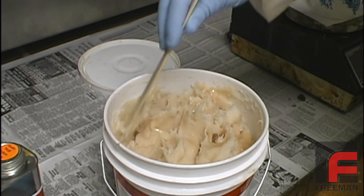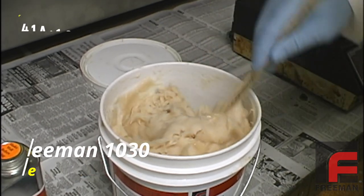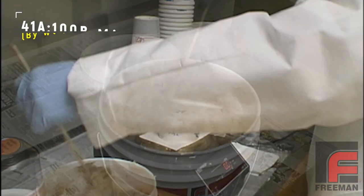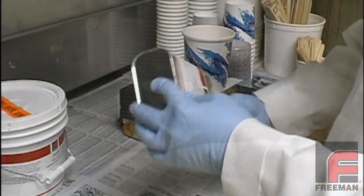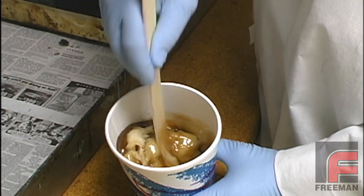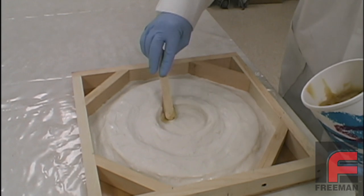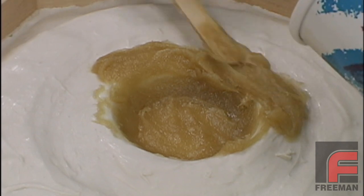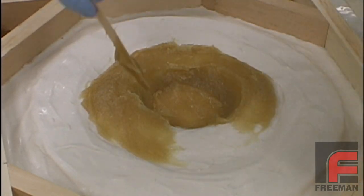For our backing material, we've chosen Freeman 1030, a lightweight urethane paste material that has a 1 to 3 mix ratio by volume and a 41 to 100 mix ratio by weight. When we open the B side, we notice a little separation that has occurred, so we lightly stir it until it reaches a uniform consistency, and then we measure 300 grams. After shaking the A side a little, we add 123 grams and mix the two parts together. Again, we added the B side first because it is thicker. Freeman 1030 has a consistency a lot like peanut butter, making it very easy to apply. Since it has only 9 minutes of working time, it is recommended that you mix smaller cups of material and apply them one at a time.